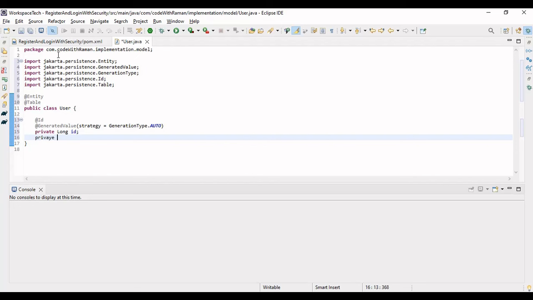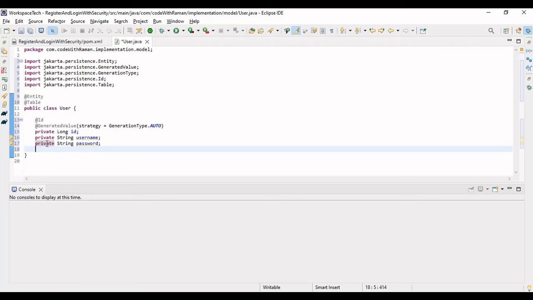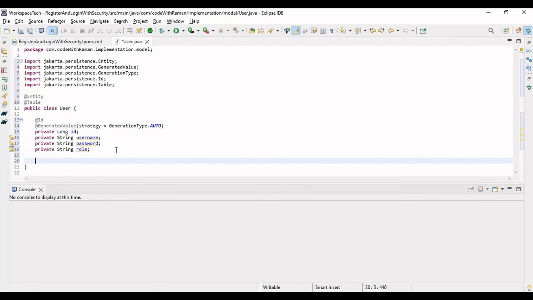Then as this is a very small example we are taking, I'll restrict my code to very simple fields. So I'll take a string username. In the username, I am expecting the user to input the email ID, right? Then we have the password, right? Then I'm keeping a role right now, but in our example I'll be setting it as default. I am taking string as role, right? Role for the user, right? So these are the fields that I require in my model class.